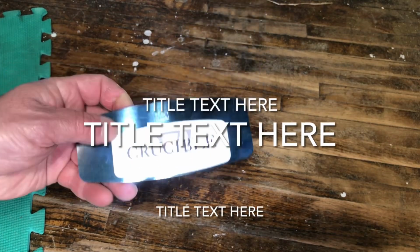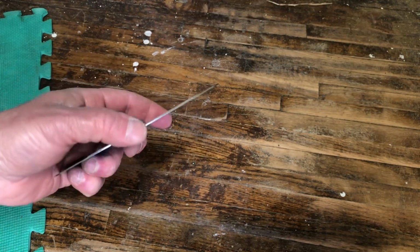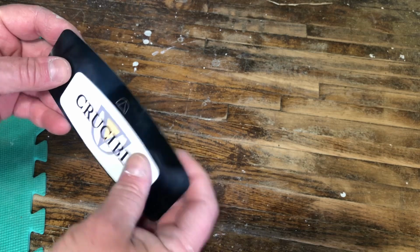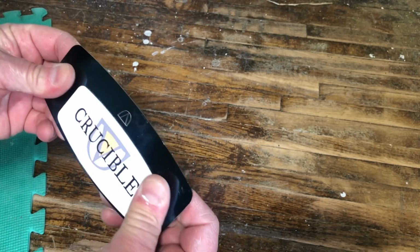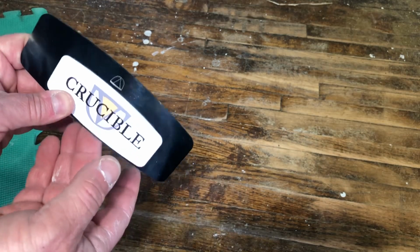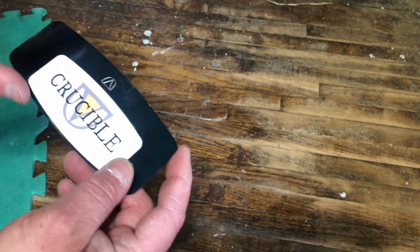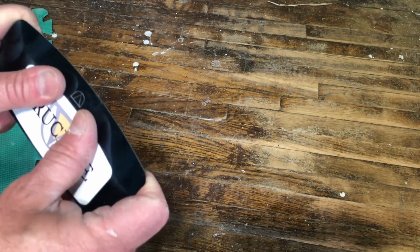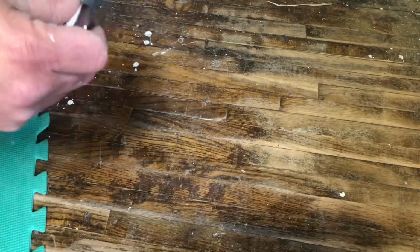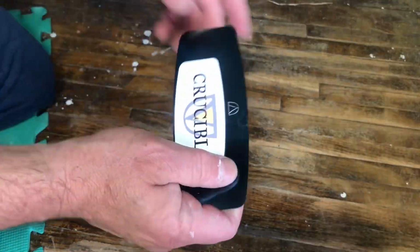Okay, so this is the Crucible card scraper from Lost Art Press. It's extra thick. I mentioned it in a short video, if you didn't see it. It doesn't have a ton of flex, just a little bit. The most distinctive thing about it, besides that it's really sharp still, and I've used it a few times, is that it has this curve, this radius. The idea is it's supposed to be easier for someone who suffers from arthritis like myself to use a scraper card.